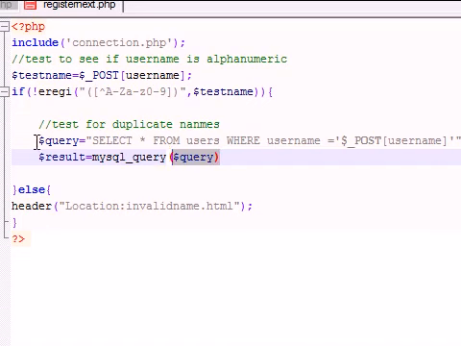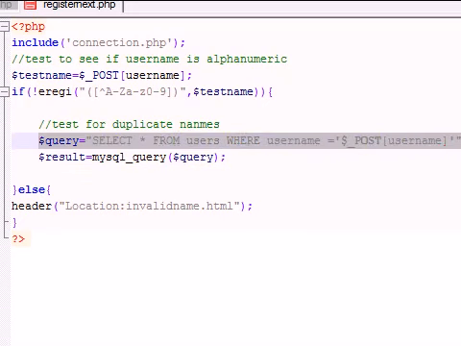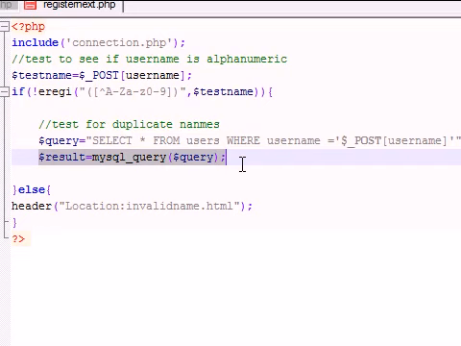Whatever you name this variable right here, that's what goes in here. So if you name this variable applesauce, you put applesauce right here. So this is pretty much saying, what action do you want to perform? Go ahead and perform that action.